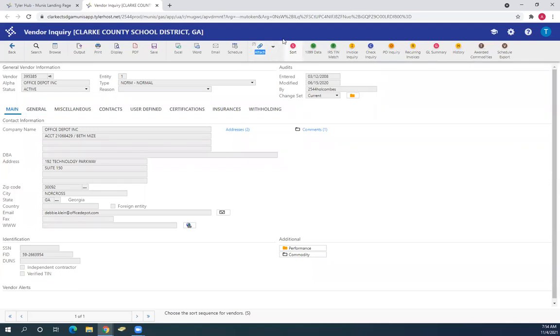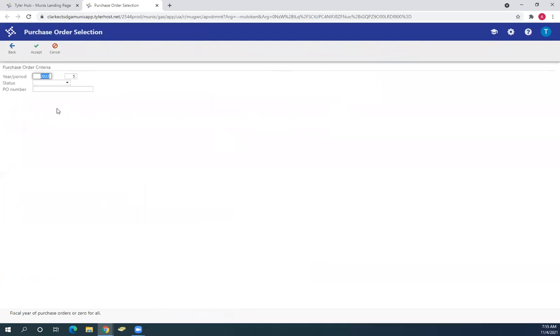At the top of the screen, you will see all of these colorful, as we like to call them here, Skittles. One of the ones that can be most helpful is the PO inquiry. It's the orange Skittle right here. When you click on that, you can do a search for all purchase orders for that vendor based on search criteria. If you want to search for a specific period, you can do that.